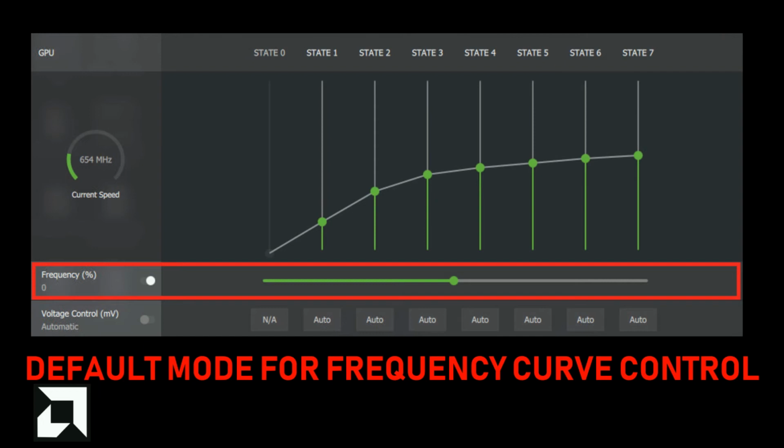So I have set only 0, and it's giving me a better gaming experience. There are basically two types of clock frequency control that can be adjusted in different ways. The first one is the simple frequency curve control, and the second one is the dynamic frequency curve control. I have set it on the default, as you can see. This is the simple one, the default mode for the frequency curve control. Now we'll move on to the dynamic mode for GPU frequency control.